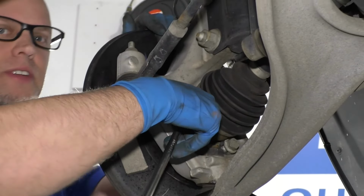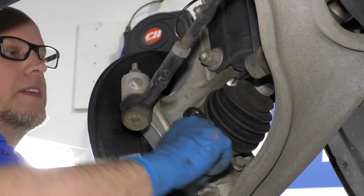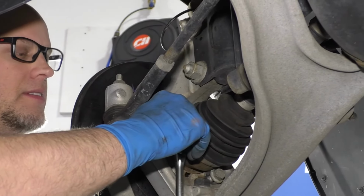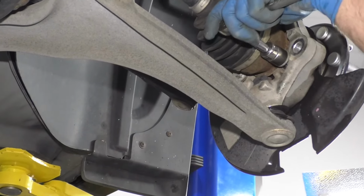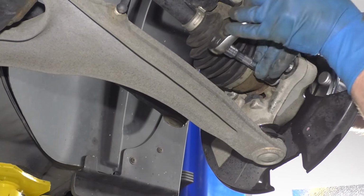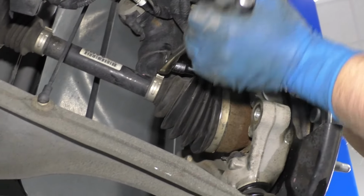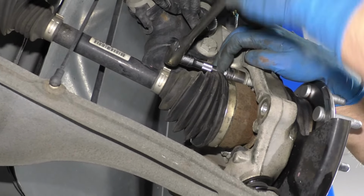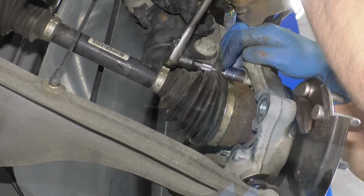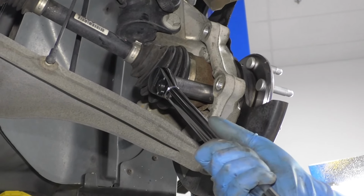Once all those bolts are in, we can start to tighten them down with a socket and a ratchet. Might be easier to use a little extension when you're tightening the bolts with a ratchet. I'm going to use a torque wrench and I'm going to torque these bolts to 125 foot-pounds.